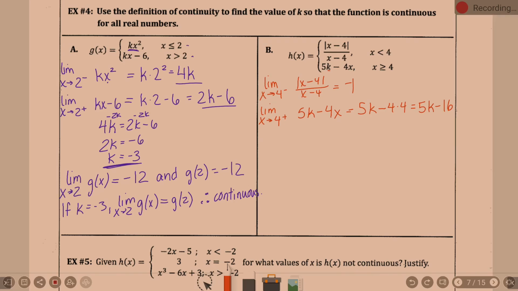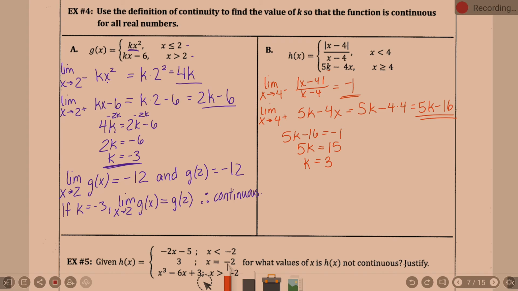How do I find k? The limit from the left needs to equal the limit from the right. So 5k minus 16 equals -1. Oh, that does work out nicely, doesn't it? My brain was getting 17. Just don't ask. Okay. k equals 3. I was still coming up with 17/5. I was like, oh, is this really what it's supposed to do? Not that it can't, but yeah, my notes agree.